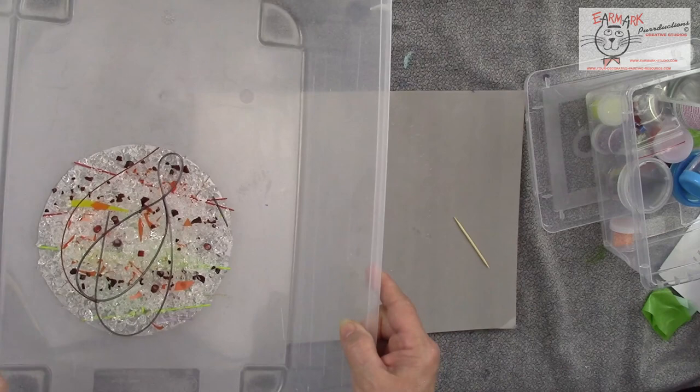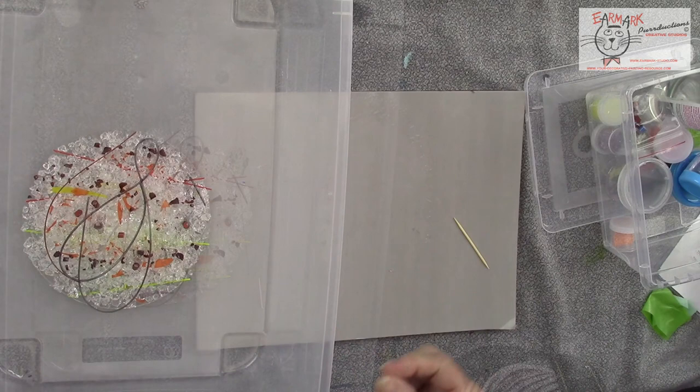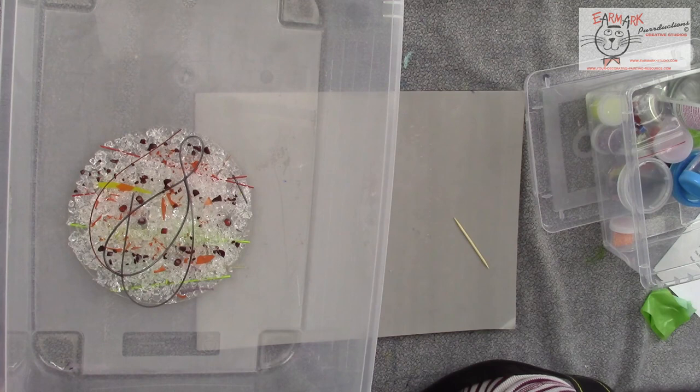Fingers crossed it reaches its destination in one piece. And then we'll be delivering it to her studio where it'll be fired, and then I'll see it again, I don't know when, probably in the next week or two, and we'll see what that looks like. So stay tuned for the big reveal.